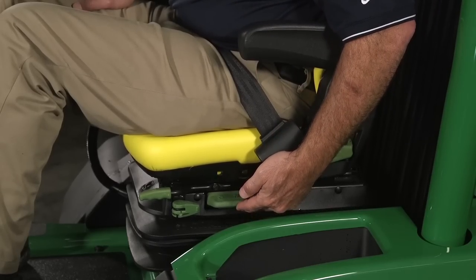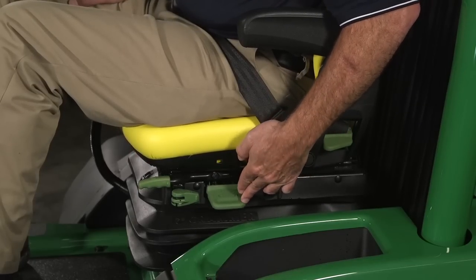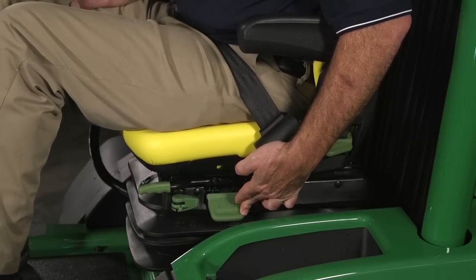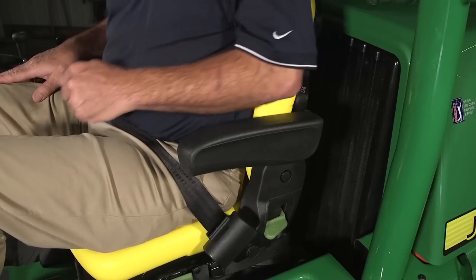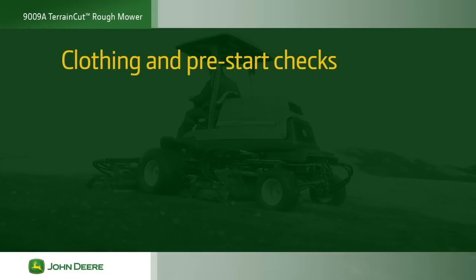Lift the height adjustment lever to raise the seat and push the lever down to lower the seat. Lift the seat back lever up to tilt the seat back forward or backward. Rotate the lumbar support knob located on the back of the seat to adjust the lumbar support.